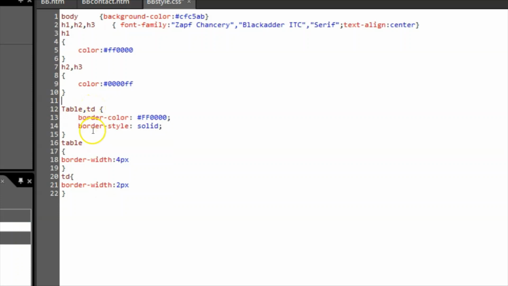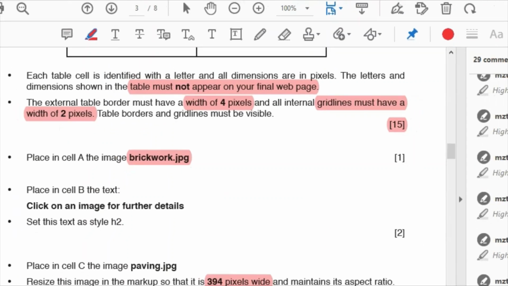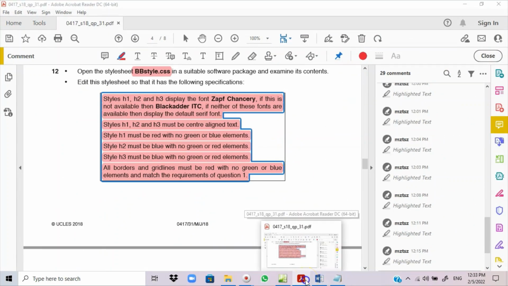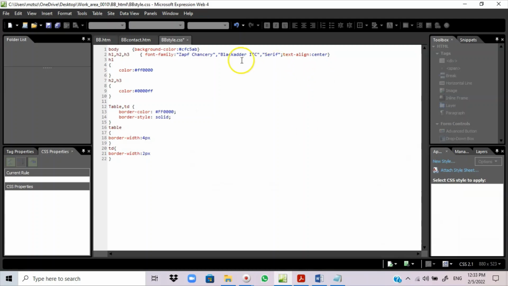Let's see it again and confirm whether it is done or not. This is the heading level H1, H2 and H3, that is Zapf Chancery, Blackadder ITC, and default serif. Text-align equals center. That's done also.